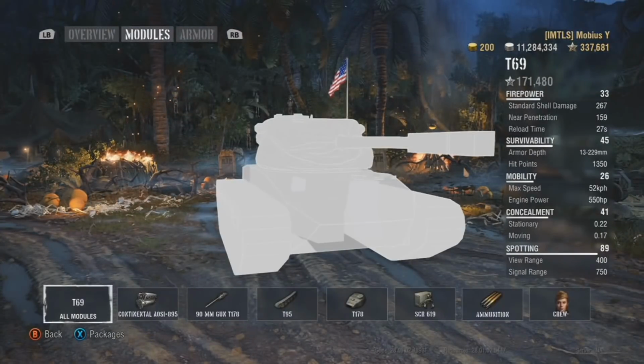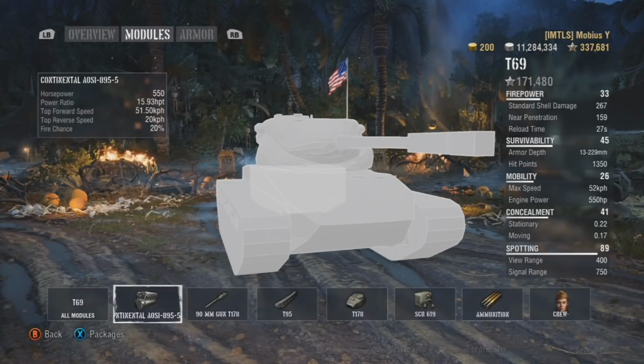Starting with the engine here, as I said in the general stats page, 550 horsepower, giving it a power to weight ratio of only 15.93 horsepower per ton. Not a great power to weight ratio, but it definitely could be quite a bit worse. That's fairly low for a medium tank in my opinion.